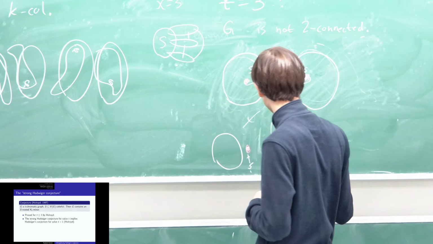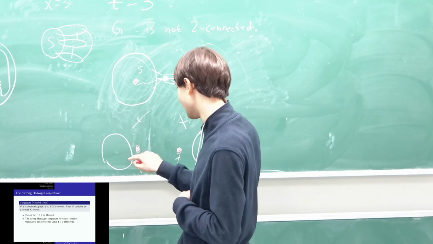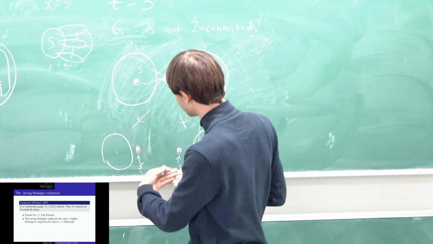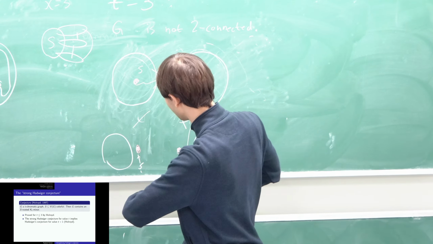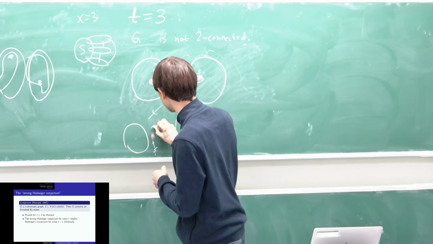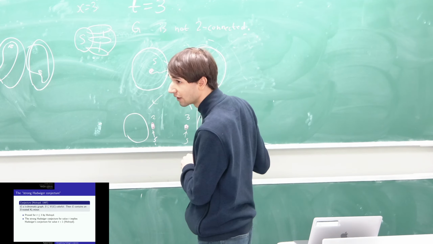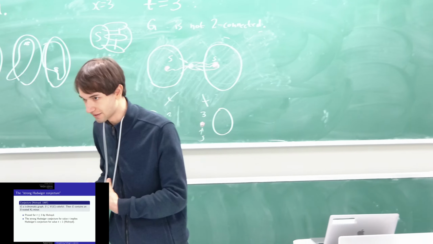Which means now we find proper colorings of those 2 things with colors 1, 2, 3, where no red vertex has color 1 in each case. And now the point is that if we glue together, we can make sure that the permutation which we need to adjust those 2 colors to be the same leaves 1 invariant. It fixes 1, right? So maybe this is 2 and this is 3. Well, then just permute in the right-hand part 2 and 3, but leave 1 invariant and glue together. And then in the union, you still don't have any color 1 on S.